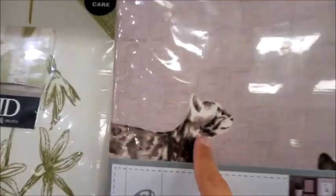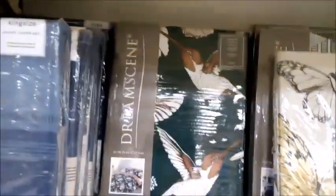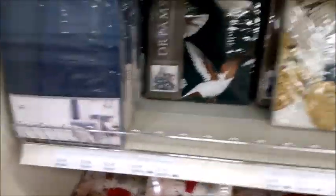Usually bedding can be quite bland, but these ones had bulls on the top. There was pandas, dogs, I think there were cats as well at one point, kitty cats, tons of bedding with tons of animals. The hummingbird ones were so cute. So if you're looking for a new set of bedding, I highly recommend Roy's. They varied between like 19 and 25 pounds.